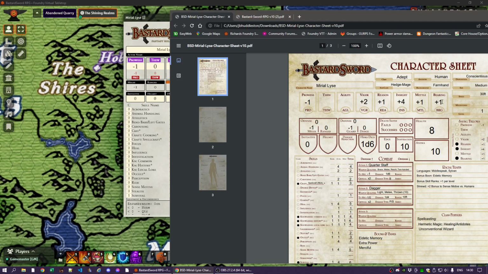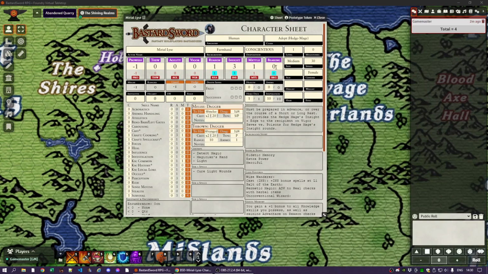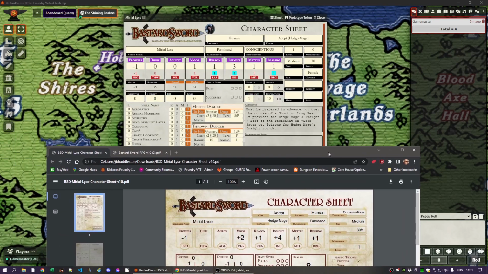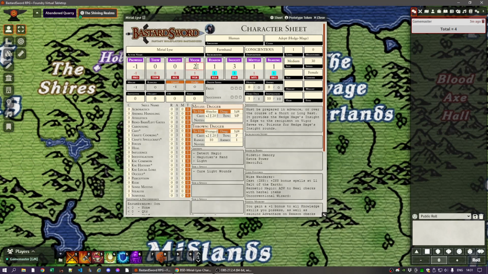Let's add 1 to bearing and 1 to vigor. And then we'll see at the end we get another 2 final wrap-up bonuses. So we'll add 1 to the vigor and 1 to insight, and then we're matched with their choices.